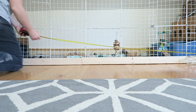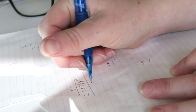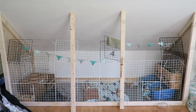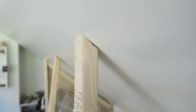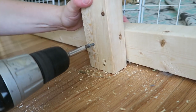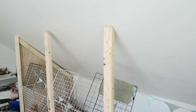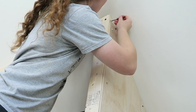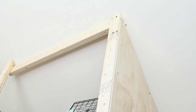Then I measured the whole length and the width of the door, did a bunch of math, and came up with the right number. I cut two boards for the frame of the door and found where they should go to sit in the middle of the cage. Originally I was going to put the door off to the right, but I ended up only having enough wood to put it in the middle. So I made the frame for the door, then I needed the boards across where the ceiling is. It was a bit tricky, but I held it up there and screwed the boards to finish up the frame.